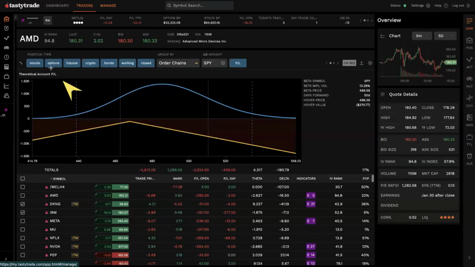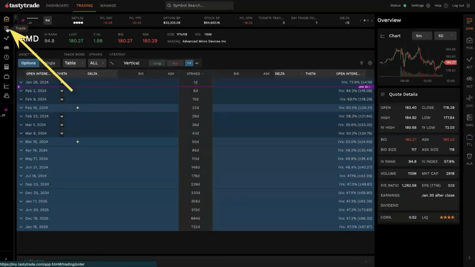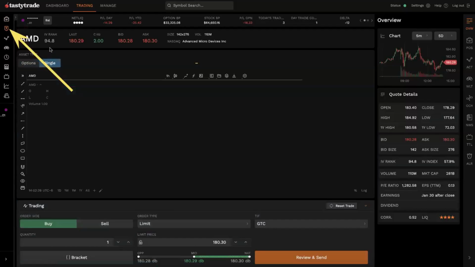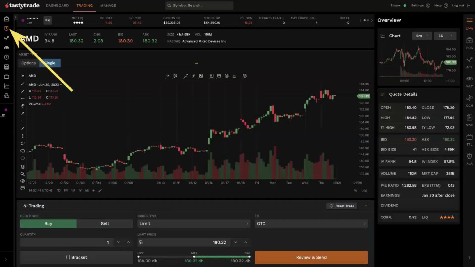So if you go to the trade tab here, trade in the top left, trade icon. This is just the simple way of getting to the stock trading mode. There's also the way of just clicking on the bid or ask on the platform, but some people mix up bid and ask. There we go. Why was that so hard?